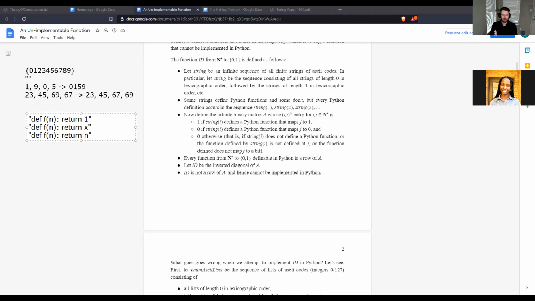If I were to list out all the strings I can possibly make, all of them forever and ever, I start out with length 0, and I go to length 1, I go to length 2, and let's see, what's the length of this? 1, 2, 3, 4, 5, 6, 7, 8, 11, 12, 13, 14, 15, 16, 17, 18. So we're on strings of length 18. If I list out every string that can exist of length 18, hey, I've got at least one in that big list that defines a Python function.